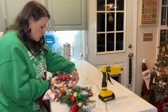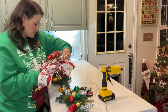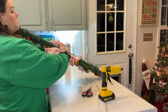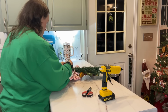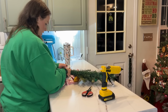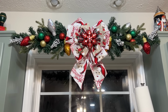So now I'm just placing down the bow in the middle of our decoration. I want to make sure that it's very centered. I'm getting my twist tie that I'm going to use to secure the bow to the decoration. I'm going to flip it over carefully. And I'm just going to twist it around just like I did to secure the bow. I'm going to pull it real tight, and then I'm just going to twist and twist and twist. And then ta-da. Okay, there it is.